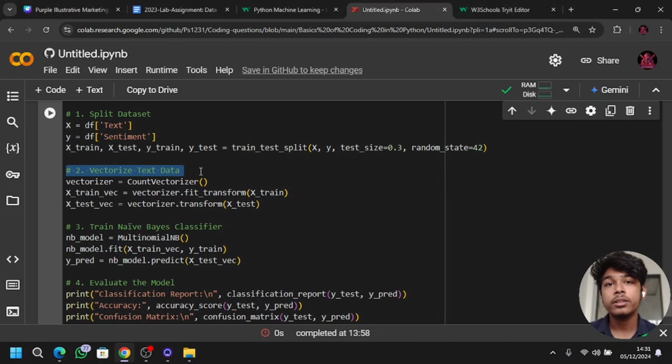This will vectorize our text data. In simple words, it will assign some specific values, for example, ID 0 to the first sentence or text in our data. First we will count how many texts we have to vectorize, so CountVectorizer.